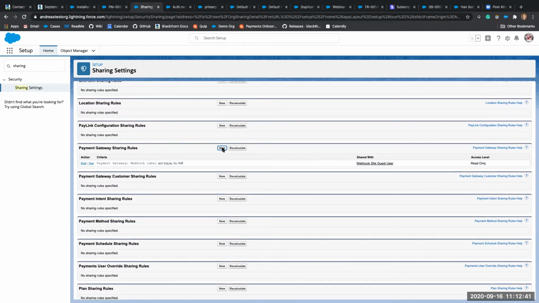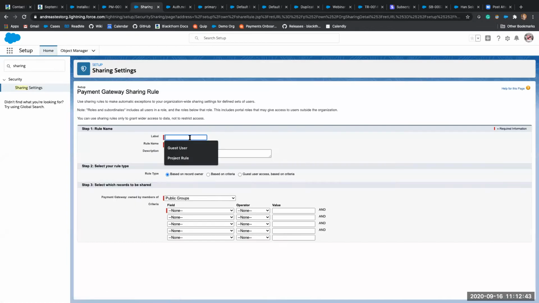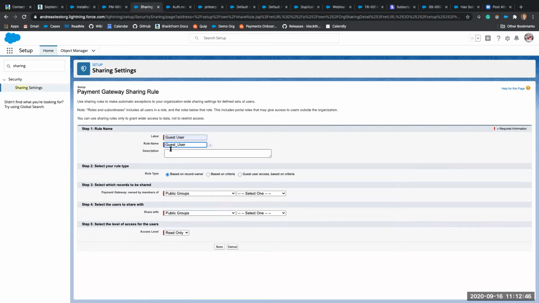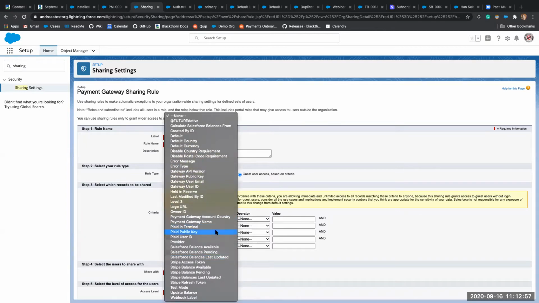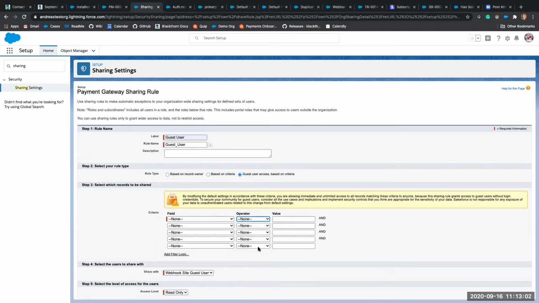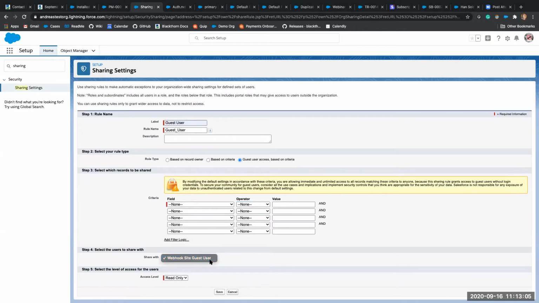Essentially, you would create a new rule, fill out the label, and then create a rule based on guest user access, or guest user access based on criteria. We suggest that for criteria, you set the webhook label is not equal to null, and then make sure it's shared with your webhook guest user. This makes sure that the guest user can read the payment gateways so that it can properly create those webhook events.